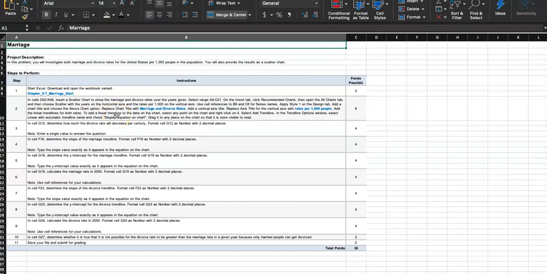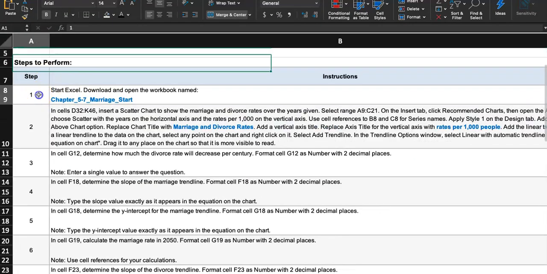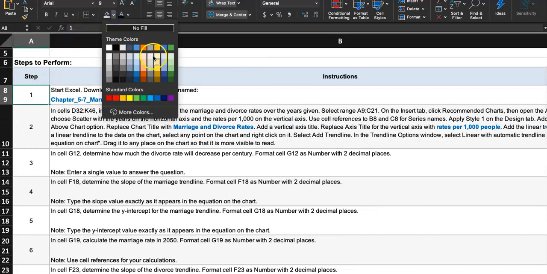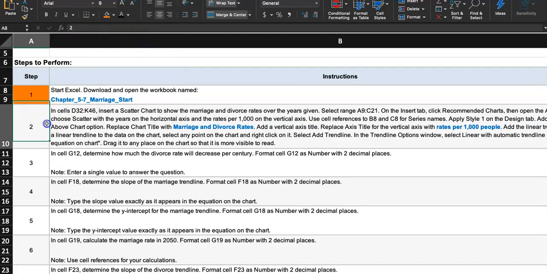Oh, okay. So let's see. So the first step was opening it. We got it opened. But then looks like the second step was creating a scatter chart. Okay, so we usually make these charts after we're done with filling out some kind of table, but it looks like we're starting with scatter chart immediately.